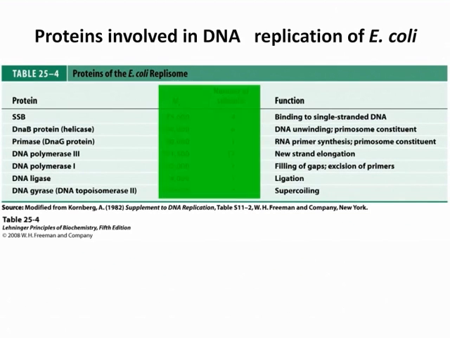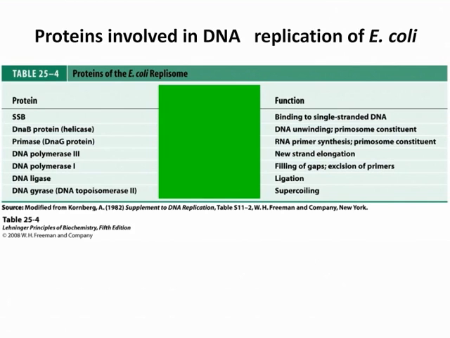So here's another important slide. It's a table. Notice the protein and then their function. So we talked about several of these already. Single-stranded binding proteins, remember, are going to bind to a single strand of DNA to prevent them from coming back together. DnaB protein we talked about was helicase, which is going to unwind your DNA. Your primase, also known as DnaG, is going to prime for synthesis. Then you have DNA polymerase 3, which is going to synthesize that new strand. DNA polymerase 1 fills in gaps, and DNA ligase is going to put together those Okazaki fragments.